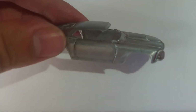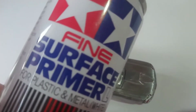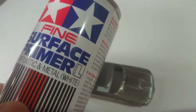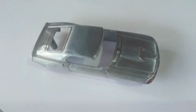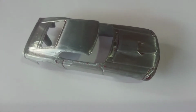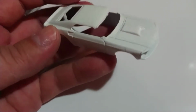Alright guys, so now we'll have to take it to the primer. And I use the fine surface primer from Tamiya. It is very fine. This is the white one. I prefer the grey one. It shows you more of the dents, but I must admit the white one is very good for this purpose as well. Alright, so this was after painting it.